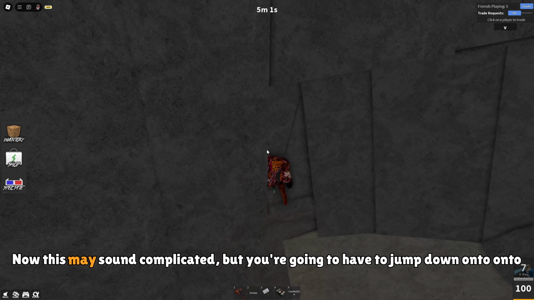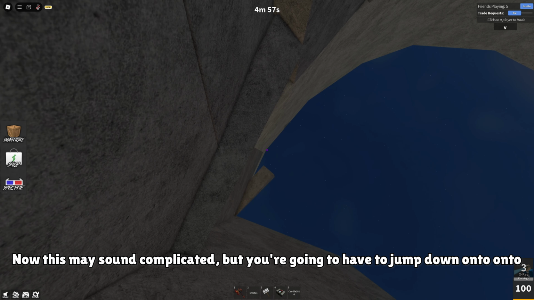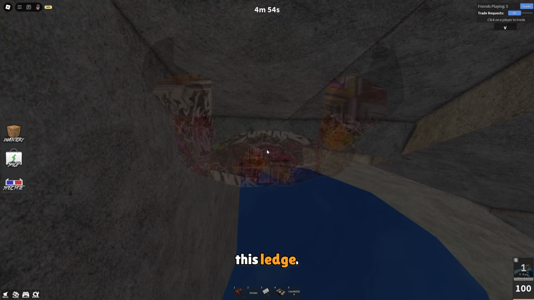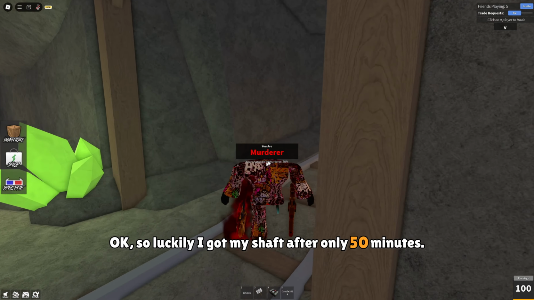Now, this may sound complicated, but you're gonna have to jump down onto this ledge, so I'm just gonna do it. There is no way! Okay, so luckily I got Mineshaft after only 50 minutes.